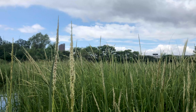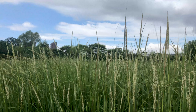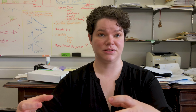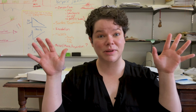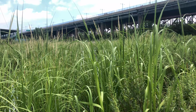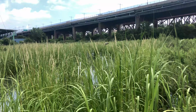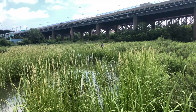Spartina is a clonal grass, which means it kind of grows and spreads out from its root system, and it gives the mussel a place to attach, because mussels have planktonic larvae, which means when they're babies they swim around in the water column, and when they become adults they have to attach somewhere. So the plants give them a perfect place to attach, and the canopy of the plants can actually help the mussel resist desiccation or drying out. So it shades them a little bit, it protects them from some of the harmful rays of the sun, and they don't dry out as quickly as they would if the plants weren't there.